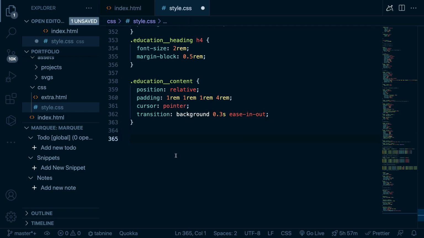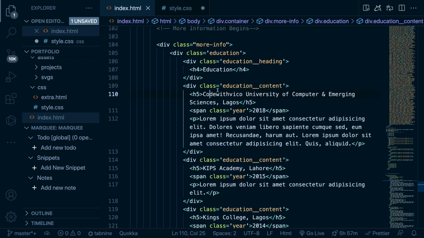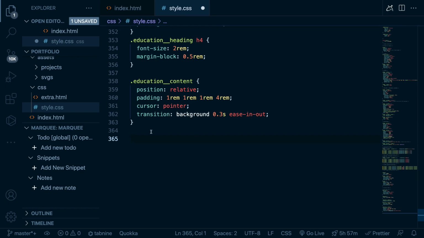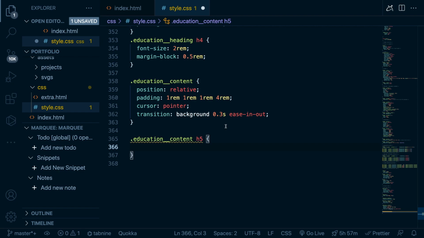The next one we want to target is after the content. It's this H5 where I changed it to code people. We just copy the content and paste it and call the element selector H5. Open your brackets and close the brackets so you can pass all your information.